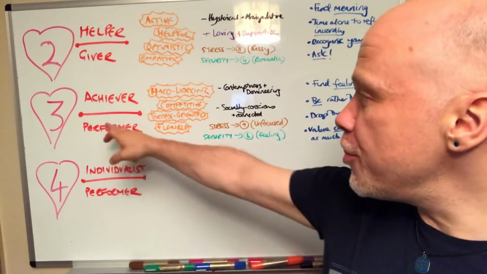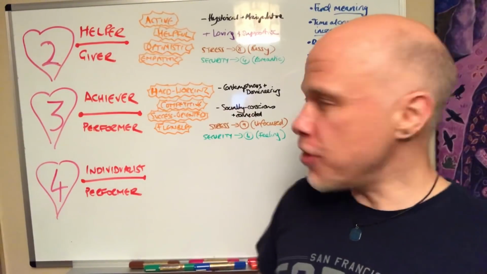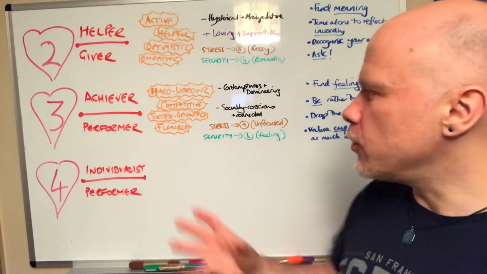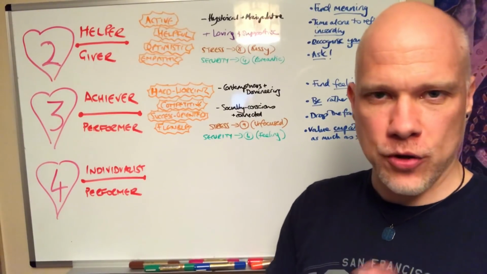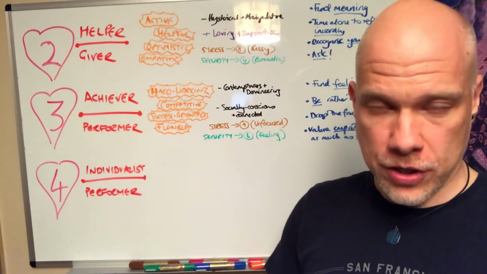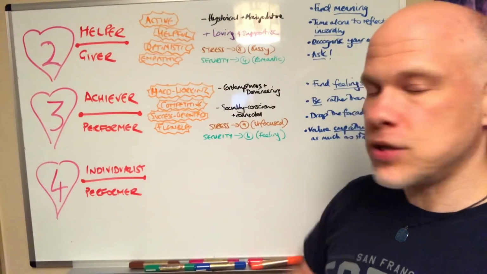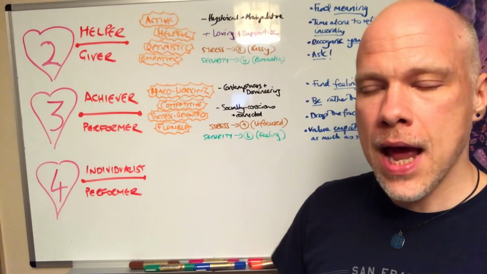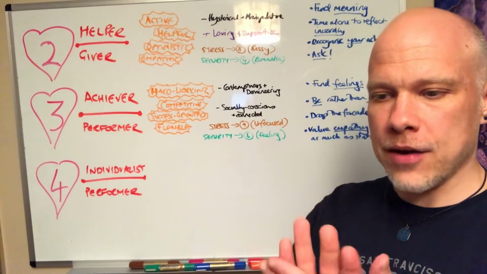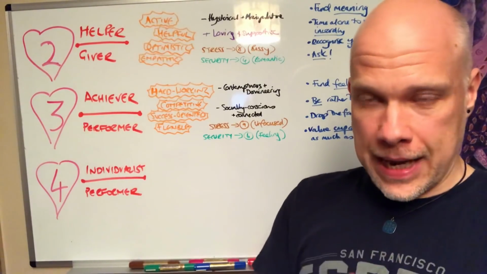Okay, and now we're at number 3, the achiever stroke performer. The qualities of the number 3: hard-working, competitive, success-oriented. That's what the achiever is about. They value success, they value status. Flexible, in the sense of being able to adapt to different circumstances in order to achieve. But the shadow side of that is that they can also be changeable, in the sense that they will change themselves in order to present the right kind of facade to the world in order to achieve the status that they're seeking.